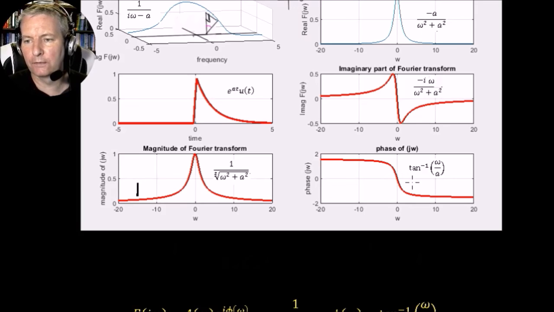Now we'll look at the phase here as well. The phase here is given by inverse tan omega upon a. So the phase is this little angle here. Now you have to be careful here, because if we were to draw out the little phasor here, then we would have a real axis along here and our imaginary axis would be up here, and the 0 point, or the 0 degrees, is defined along this real axis. And whenever the exponential e to the i theta is equivalent to a negative or an anti-clockwise rotation.